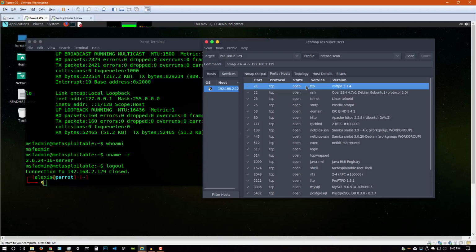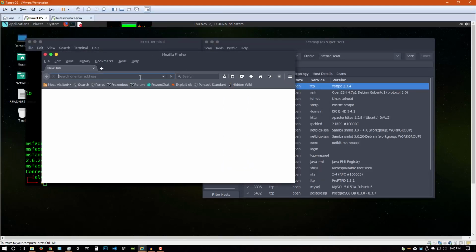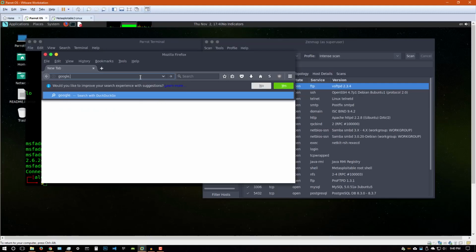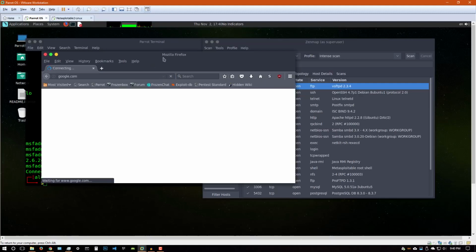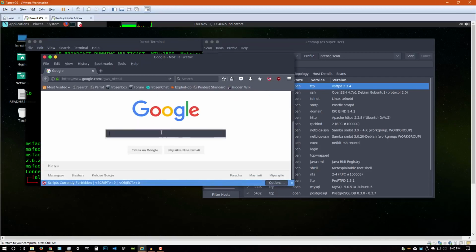Now, we have this FTP server here, and what a hacker would do in this case is look for an exploit for this software or for the service that it's running. In this case, it's using VSFTPD, which is version 2.3.4. So we can actually just Google it. It's as simple as that. I know I don't encourage you to use Google, but we're not doing anything really dangerous right now.